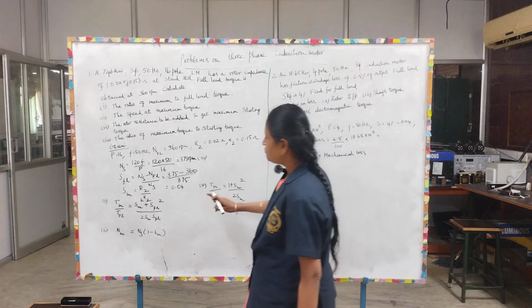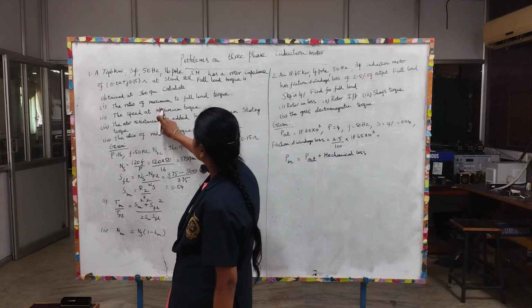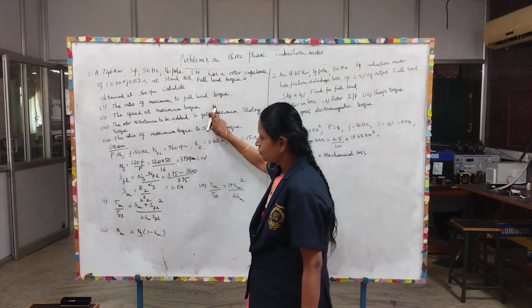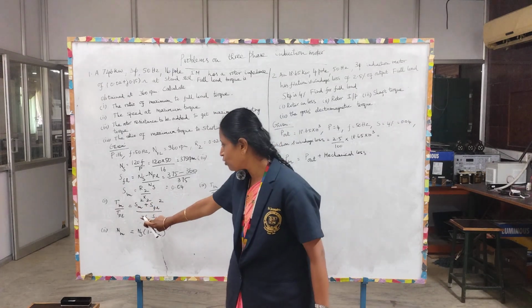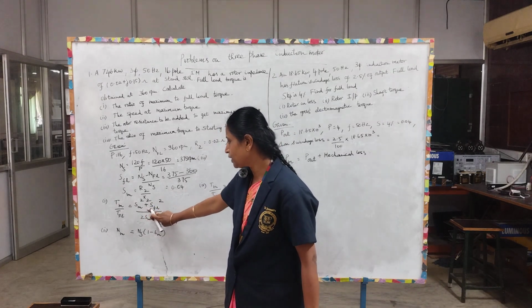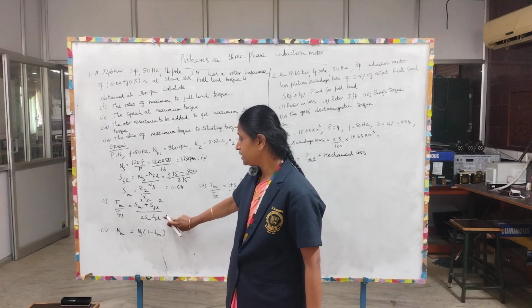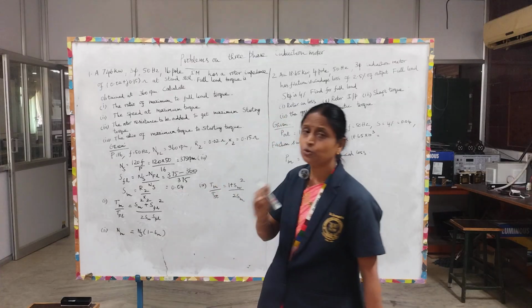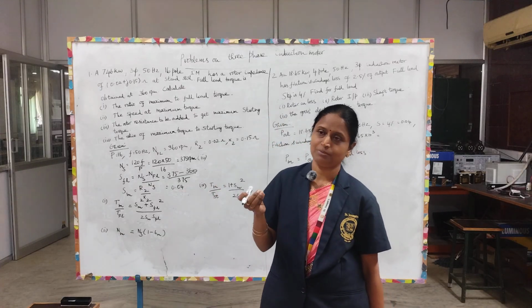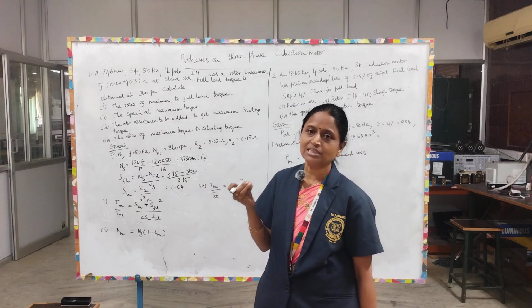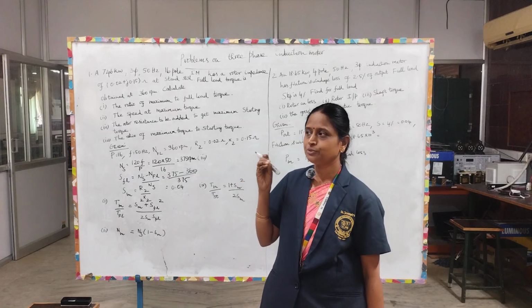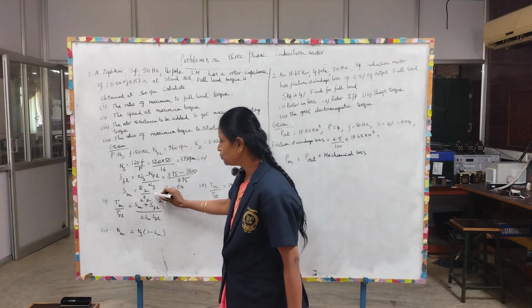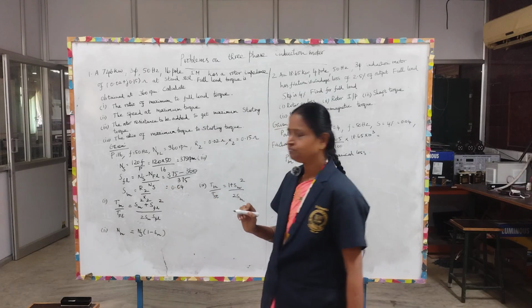So now in the first division we have to calculate the ratio of maximum to full load torque. So the formula for maximum to full load torque is given by Sm square plus SFL square divided by 2 Sm into SFL. For that we should know what is the maximum slip. So maximum slip is nothing but the slip at which the maximum torque is attained. So here Sm equal to R2 by X2.